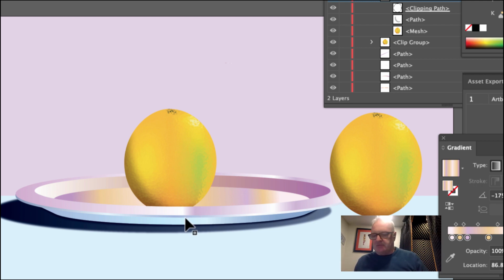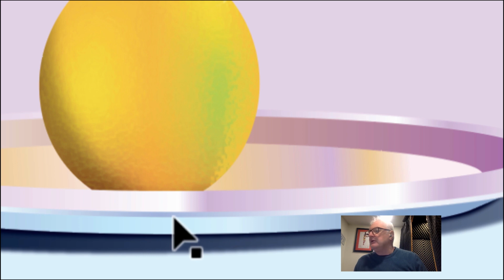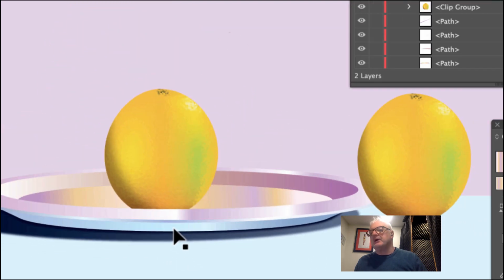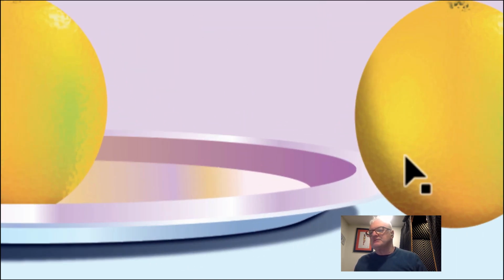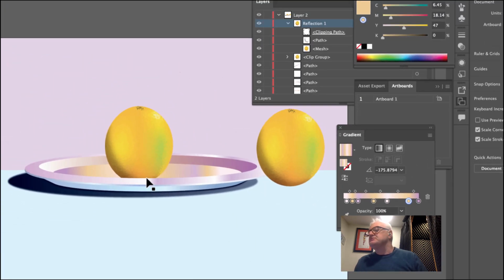The edge of the plate, which we can see down here, could only pick up reflections of the table, likewise for this under area here. Now, if I had an orange sitting out on the table, that'd be another story. We would expect to see some color hitting here, but the faces of these implied surfaces are facing away from the orange. So there's no way that light could bounce and hit that. So just make sure, even if you're setting up very simple gradients, that it's physically plausible that light could bounce off your objects and reflect off of your shiny surfaces.